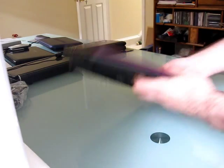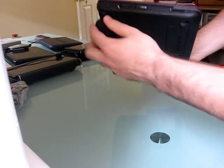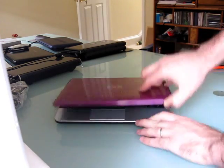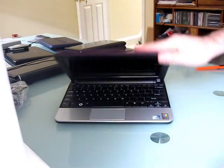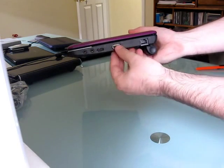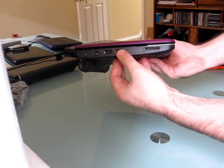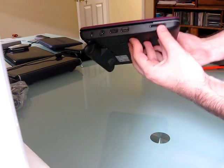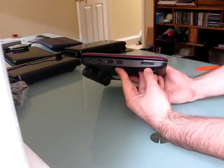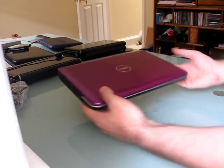So, first thing you'll notice about this particular model is that it has the extended capacity 6-cell battery. It does stick out quite a bit from the bottom, but when you put the laptop down on a table, it actually gives us a nice little tilt for the keyboard. Around the sides of the device, you've got a USB port on the right side, VGA, Ethernet, audio jacks. Nothing really on the front. 2 more USB ports and an SD card slot. It's actually SD/MMC, so it should take SDHC cards as well, but not Sony memory stick or a couple of other formats. Power and a Kensington lock port.